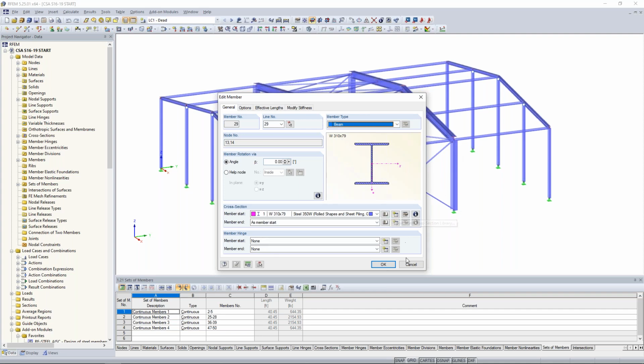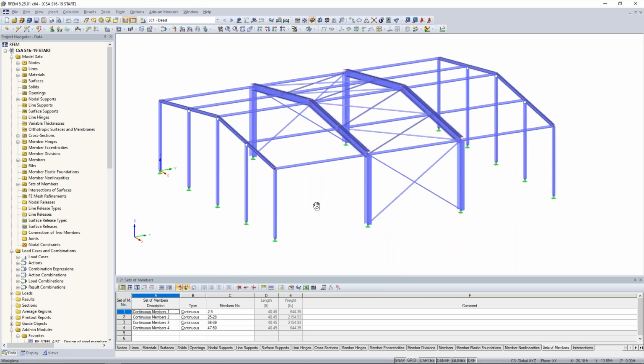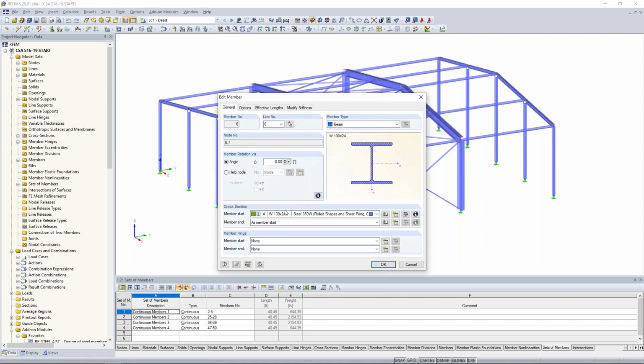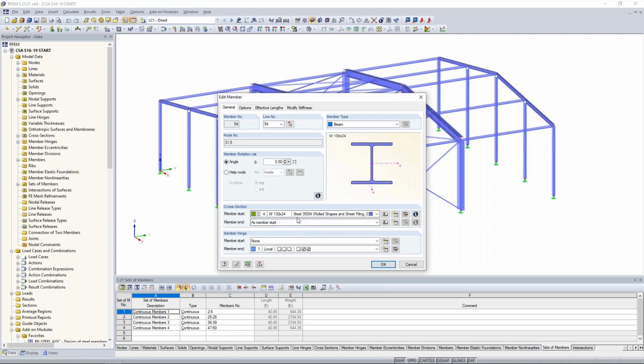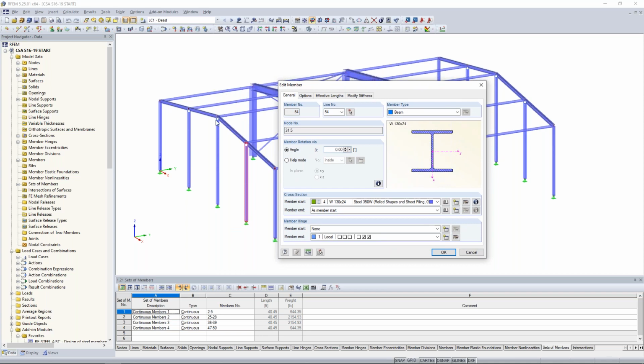If we take a look at the members, the exterior here on either the left or the right side, similar concept. We have moment frames here, but definitely a much smaller member, a W130 by 24 steel 350W. Member type is set to beam, fully fixed. For our interior columns, though, you'll notice that we have a special symbol up here at the top, and all that I've done for these W130 by 24 is to apply a moment release at the top of the member. So that graphic is shown here within RFEM to represent this moment end release that I've set directly within this dialog box.